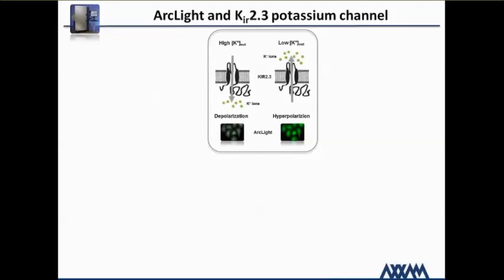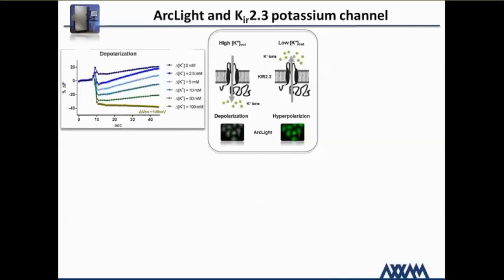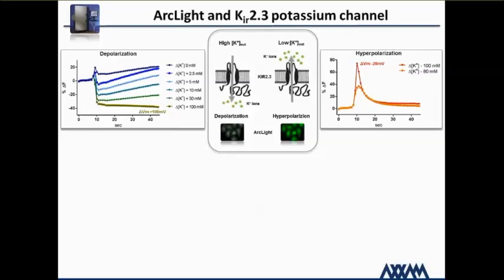We obtain a very nice and dose-dependent fluorescence quench of ArcLight when injecting increasing concentrations of potassium at the FLIPR. This confirmed that the FLIPR optics is suitable to detect the ArcLight voltage sensor signal, and the obtained response of 40% of fluorescence quench was pretty in line with literature values. The ArcLight sensor was dose-dependently detecting also membrane hyperpolarization induced by a switch from high to low potassium solution.